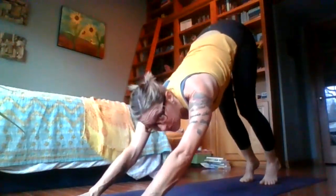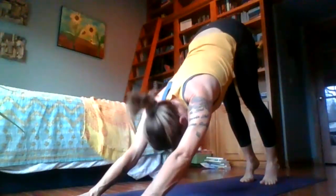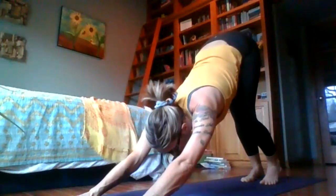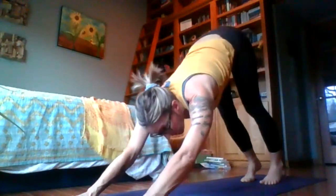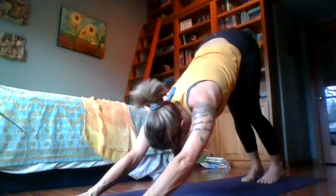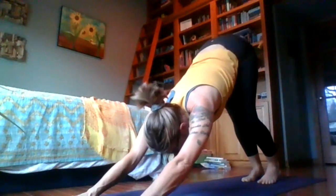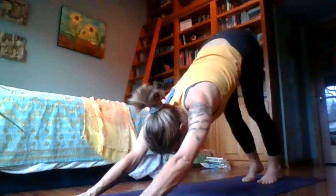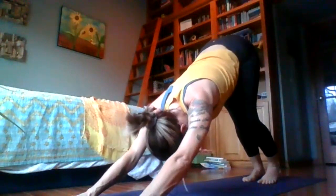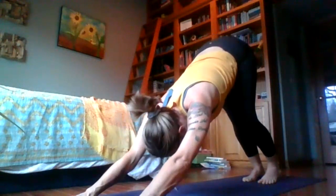You can do a little cow cat here if you'd like. Or you could bend one knee, pedal the opposite heel toward the earth. Just kind of playing with this. Trying to keep the hands in place. Asking the arms to extend and lengthen so that the spine can as well. Relaxing the head heavy. Listening to your breath.